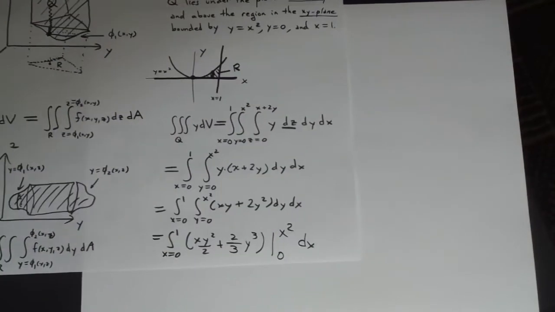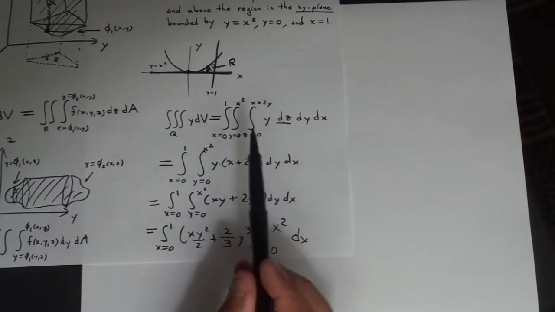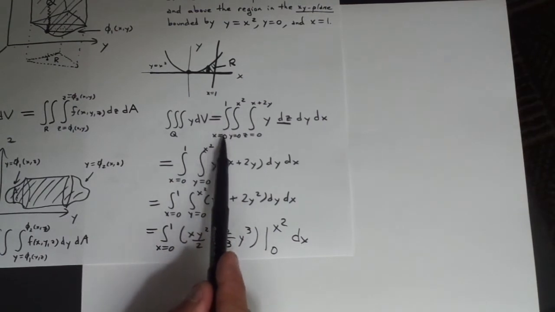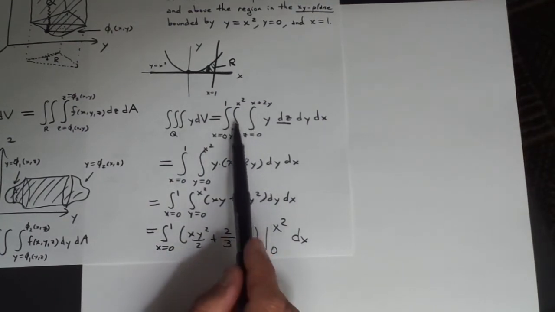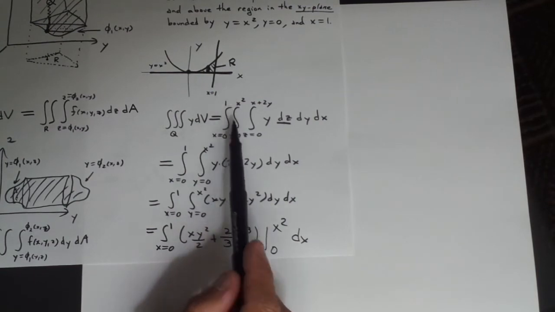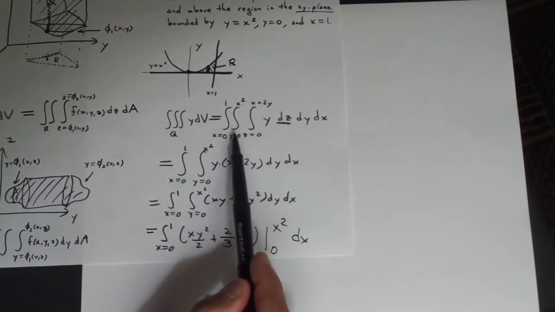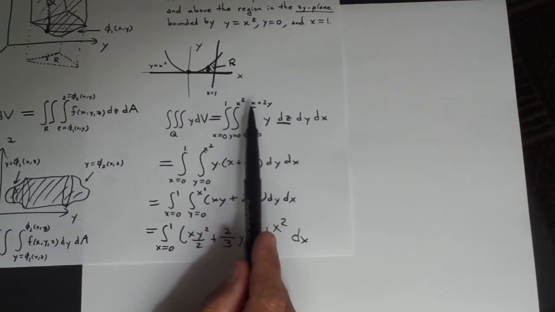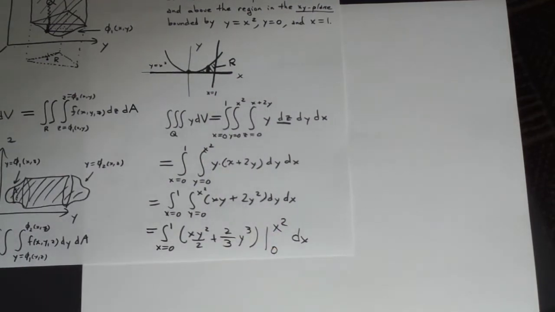I want to just look one more time at the setup of this integral and make another comment for you here. Notice the outside limits of integration, they have to be constant numbers. They have to be constants. The middle limit of integration doesn't have to be constant numbers, but notice that the y integration here only has x's in it. There's no z there. And that's because the x is integrated on the outside of the z. Okay? And finally, the inside limit of integration, which is z, can have both x and y in it. So the inner limits of integration can be anything involving the outer two limits of integration.